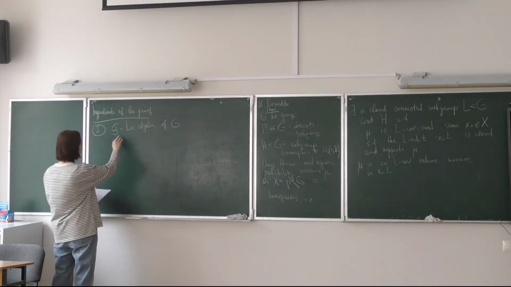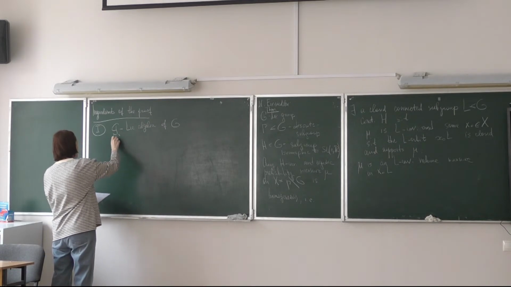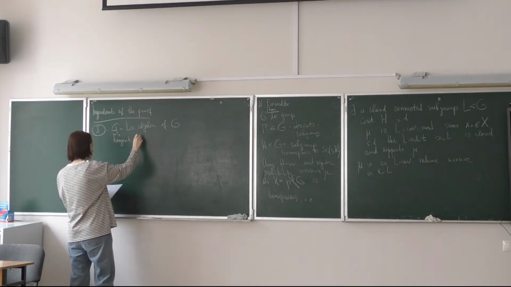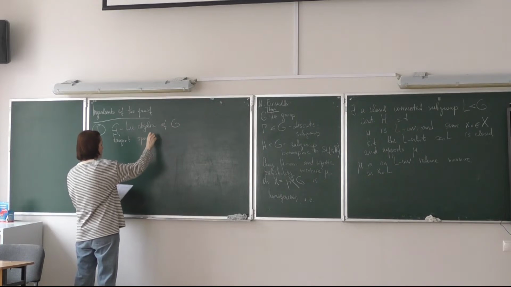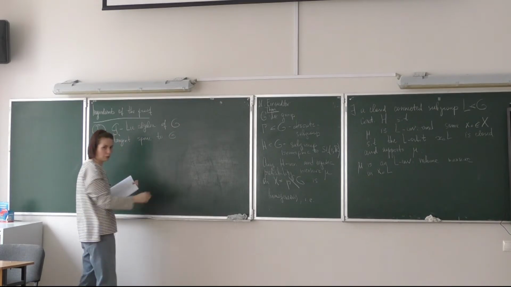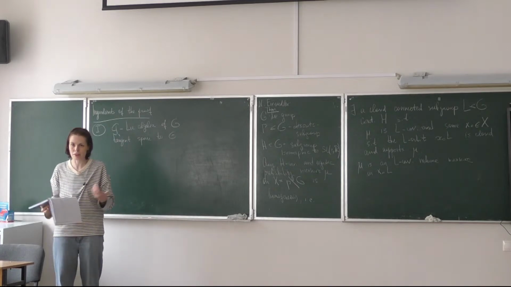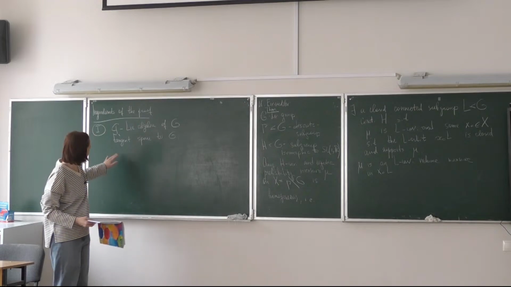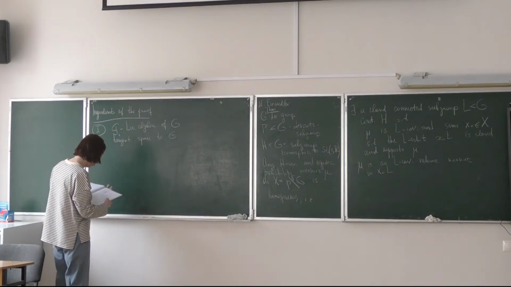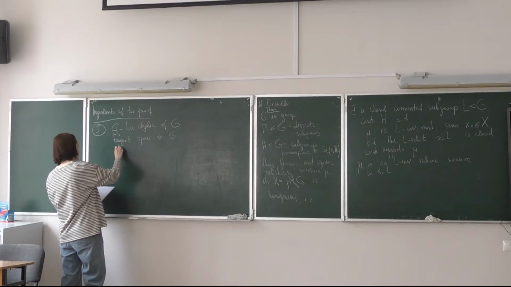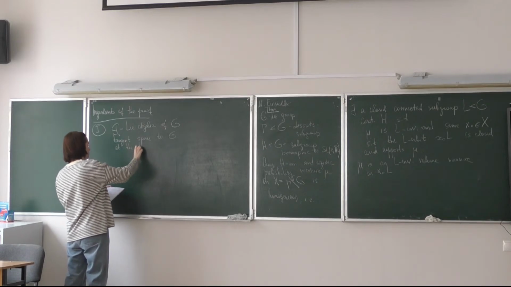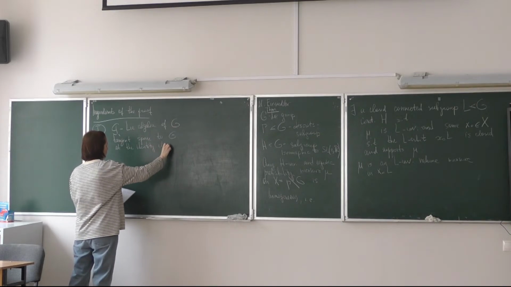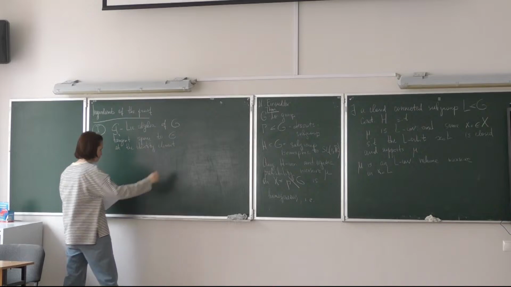So, what does it mean that you take the Lie algebra? You can see it as a tangent space to your Lie group, because you understand what it means to be a Lie group. It means that you are kind of a manifold. It's a group that at the same time is a manifold. So you take a tangent space to G and you take it at the identity element. We denote it by e.